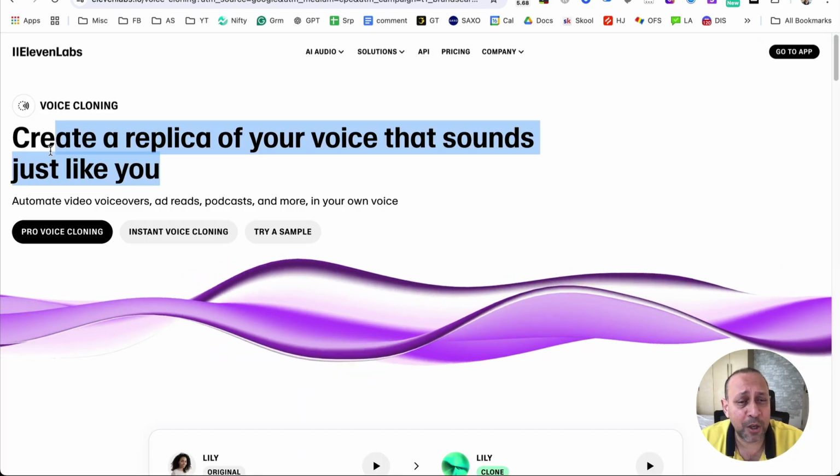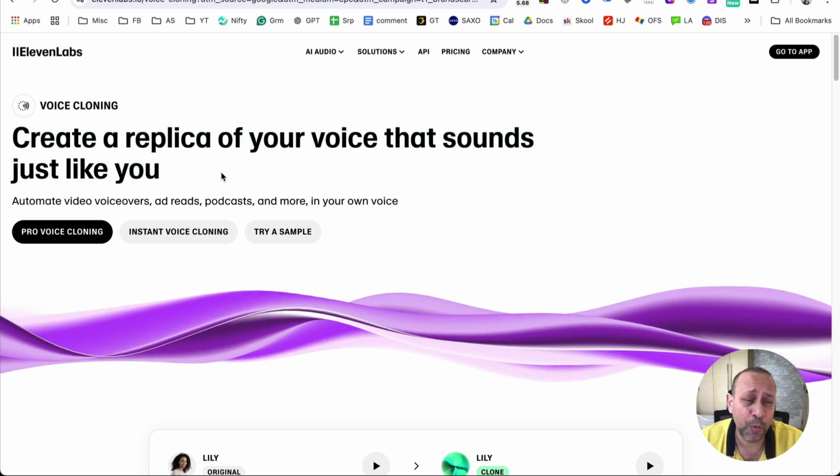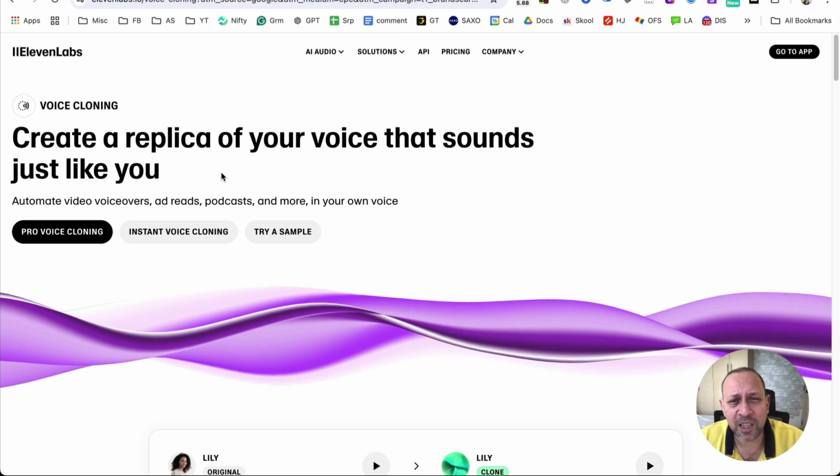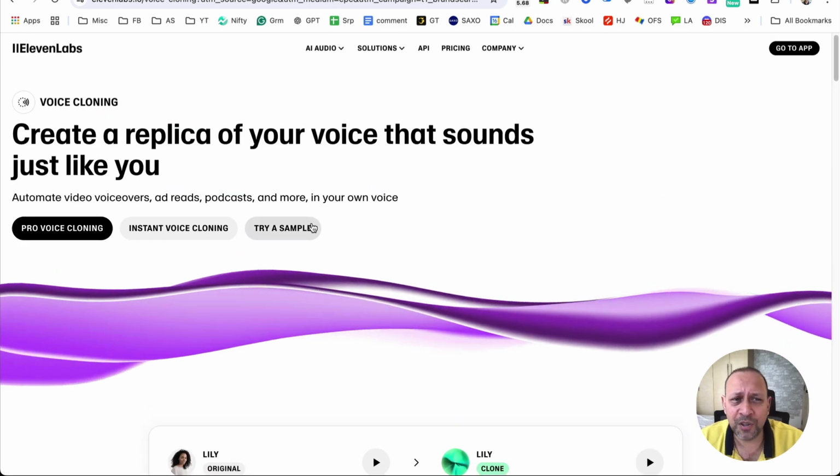In 11 Labs, you can also clone your own voice and then import it into Vapi to use for your agents. This is especially useful if you want to use your own voice for answering questions or booking appointments.